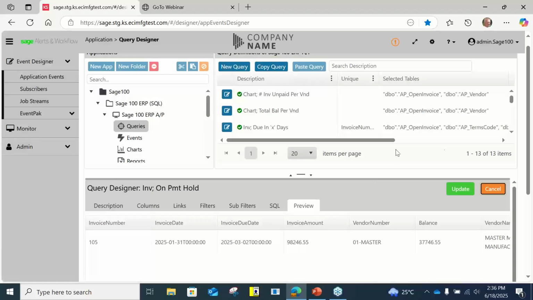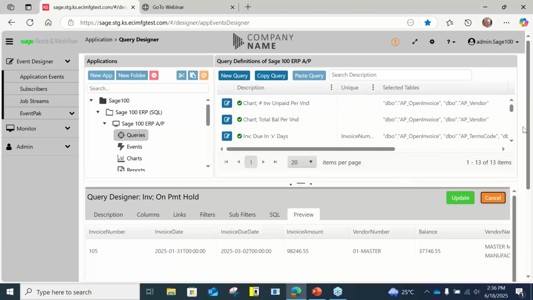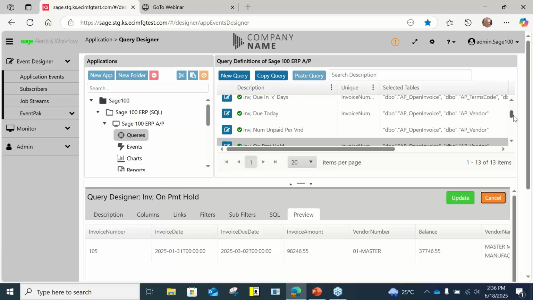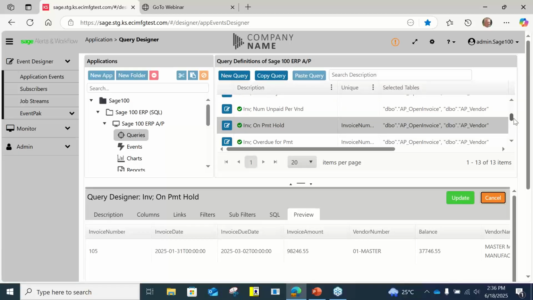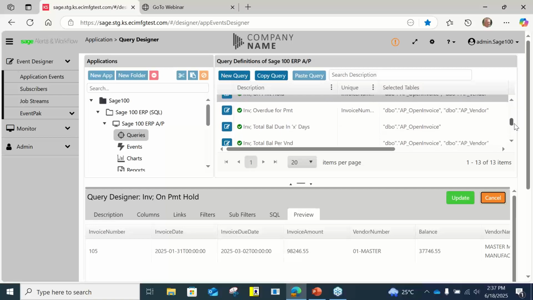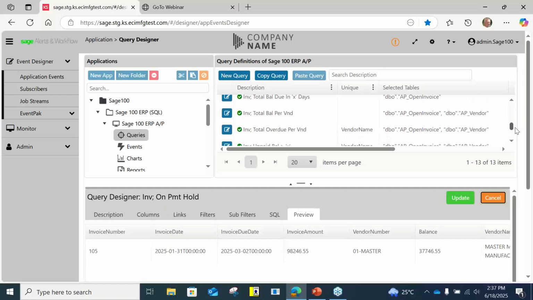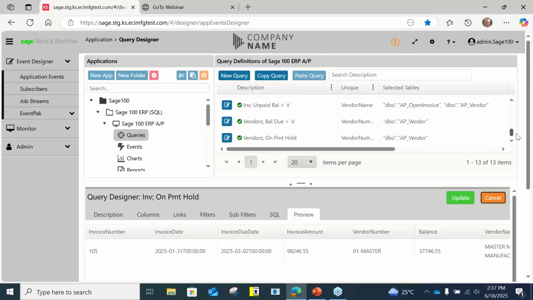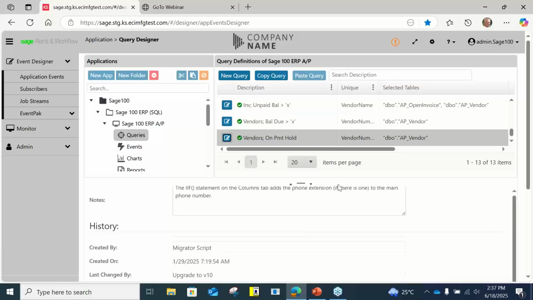All right, so if I expand and pull up here, and sorry, as we go through these are the things: charts paid, due dates, unpaid vendor number, on hold customers, overdue payments, who owes me more money, balance per vendor, total overdue payments, unpaid balance equals X. So you can put that X in there. If it's $100 or $1,000, you can add that information. And vendors on payment holds, right? So, okay, who are the vendors on payment hold?